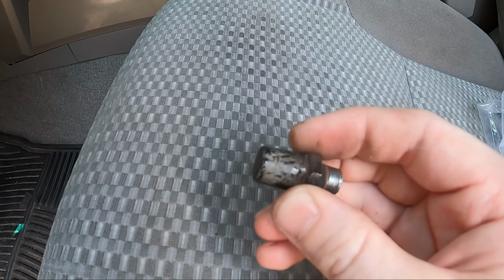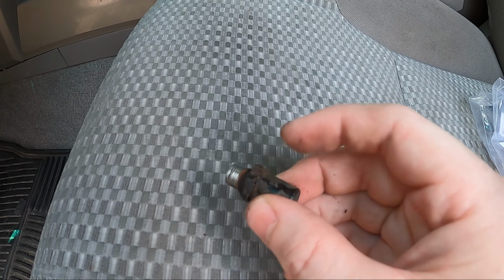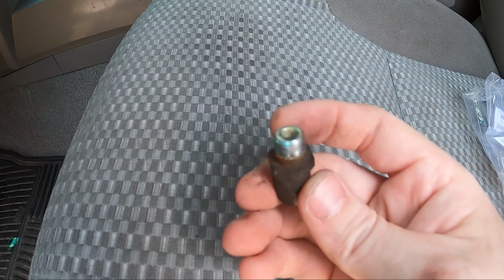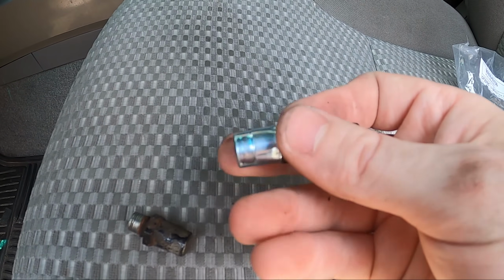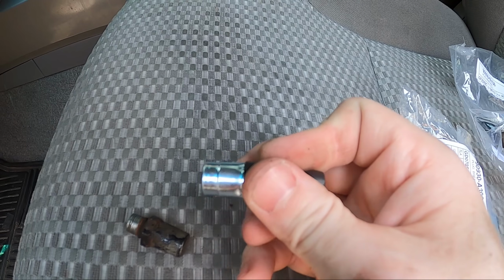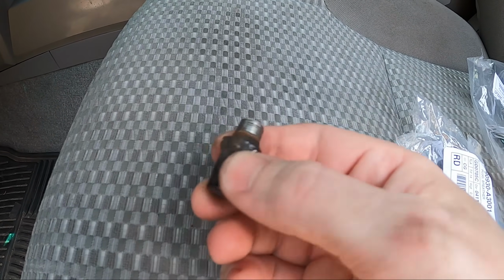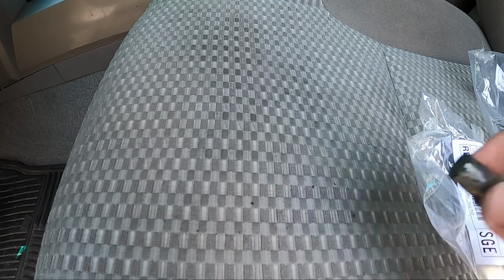As you can see, this plug was not moving at all. The cap should move a little bit for everything to breathe, but it wasn't. Now if you look at one of these, I know this is from the front, but this cap should spin around a little bit to release excess pressure. This one wasn't doing that. So I'm glad I replaced this. And that's it. That's all you have to do.